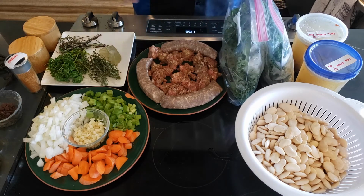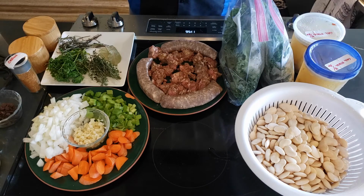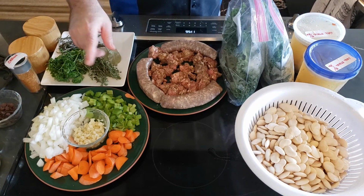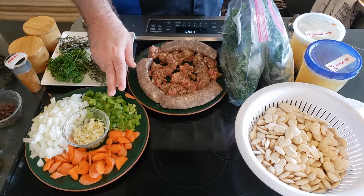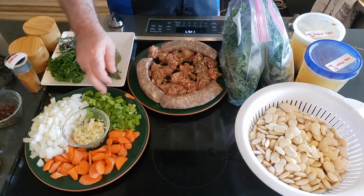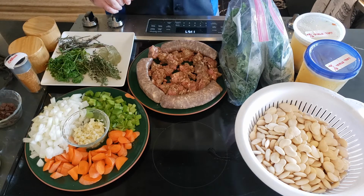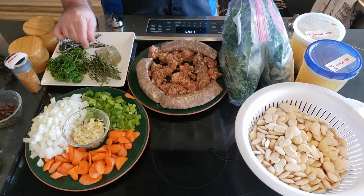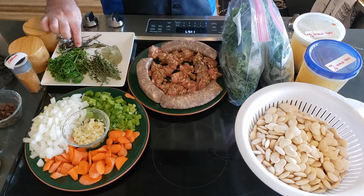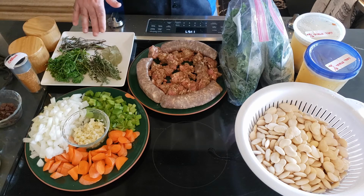That goes without saying. I'm going to use some homemade chicken stock, good box stock. It's totally fine. In fact, I'll probably be supplementing this with that. Carrots, celery, onion, that's about 2 to 3 small-ish. Carrots are so small right now. 2 stalks of celery, about 6 cloves of garlic. I like it to come at me, if you know what I mean. 1 onion chopped. Fresh seasonings, I'm using thyme, parsley, bay leaf. I've got some rosemary here. And I know some of this looks bad, but I've got to use it or lose it. And I'll be wrapping it up in some cheesecloth. Let it float around and be happy.